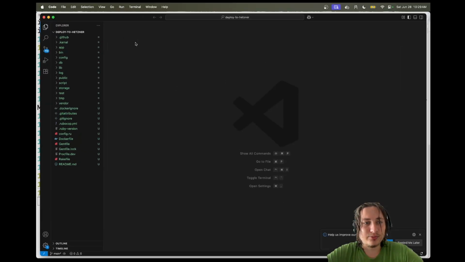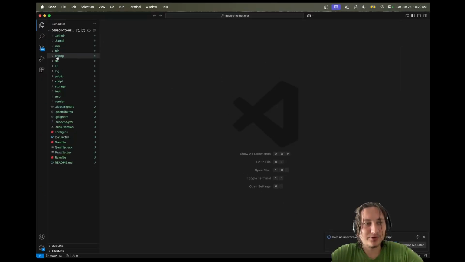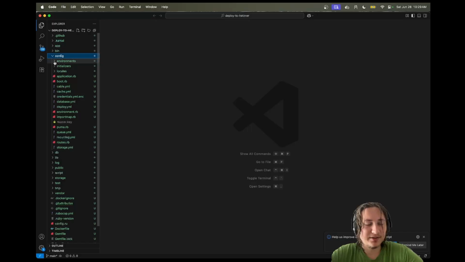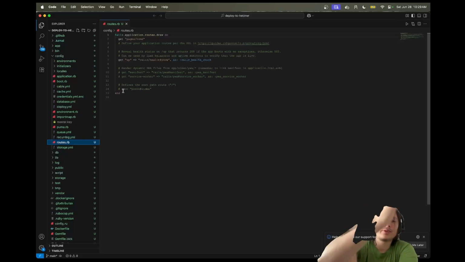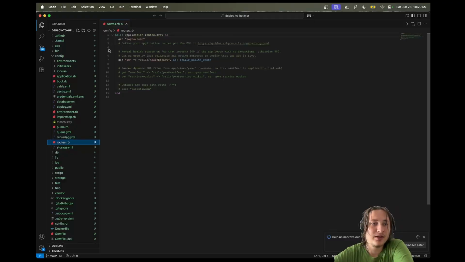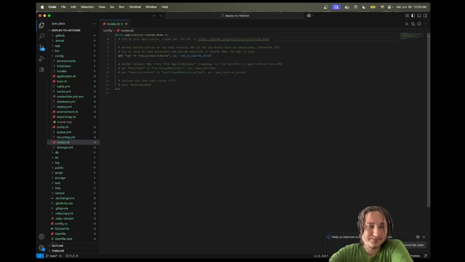And I'm going to set the root for the app. So to do that, let's go over to the config. And inside of the config folder, we have the routes.rb file. This is where all of the routes inside of your app are. So whenever you have a new URL that you want to set up in your app, you're going to first define it inside of the routes. So as you can see, we have this default route for pages/home, but we don't want to use that route. So I'm just going to delete it.